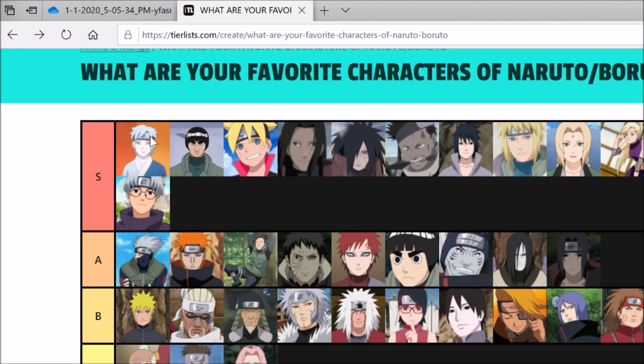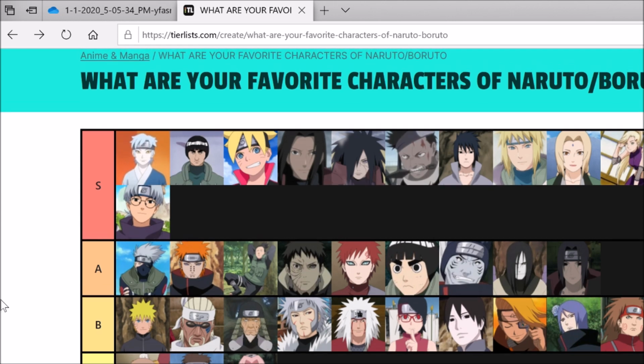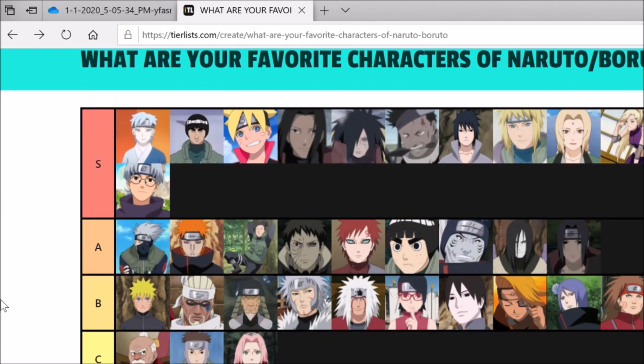Yeah, for the range types, man, use Madara or Sasuke. Defense, use Zabuza. That's really, he's too overpowered. And heal types, any one of them is good. But yeah, man, those are the best characters in Naruto to Boruto.